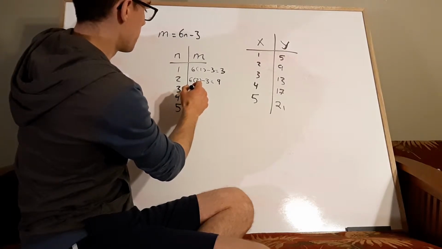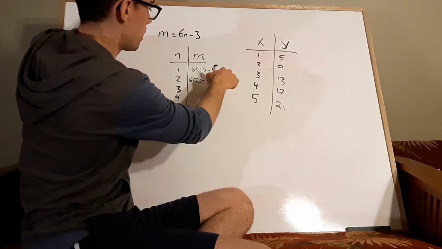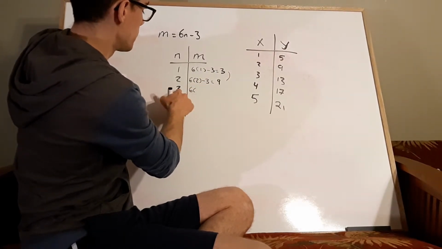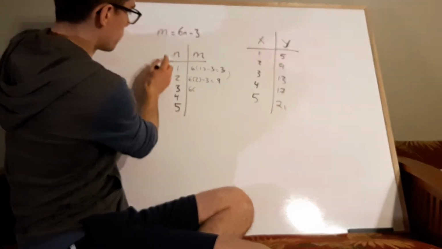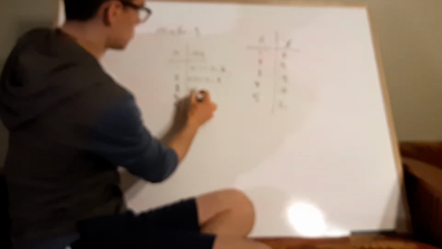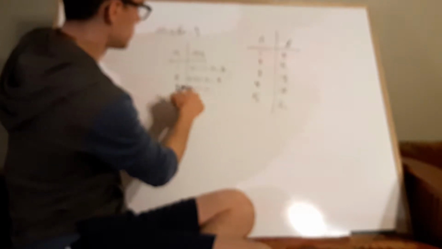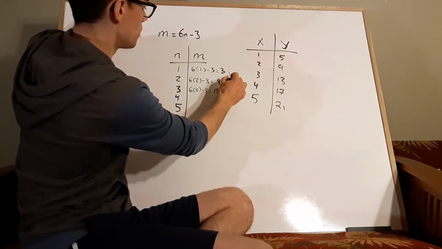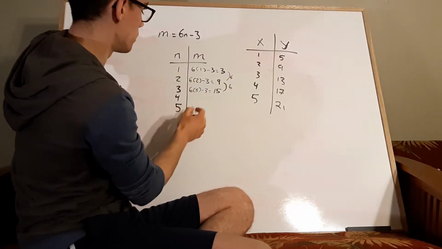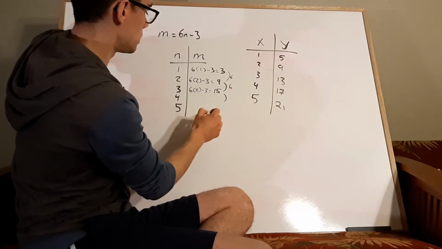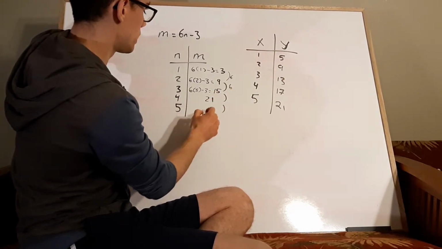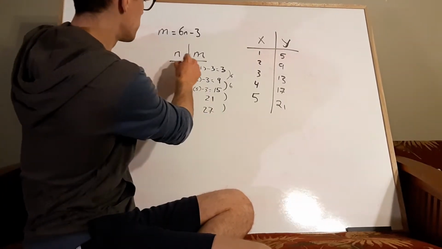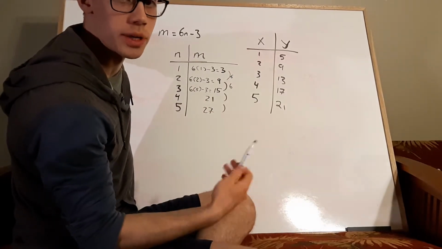Now, we see that there might be some pattern here going up by 6, but let's do another one just to see if we're correct. If I substitute the value 3 for n into this equation, I'll get 6 times 3, take away 3, which will be 18, take away 3, which will be 15. Yes, each number is going up by 6 here for the m variable. So the next one we see is going to be 21, and the one after that is going to be 27, because those all go up by 6. So that's getting a table of values from an equation.